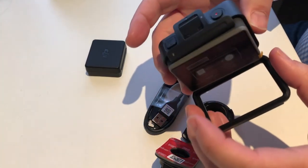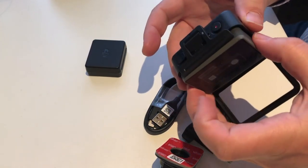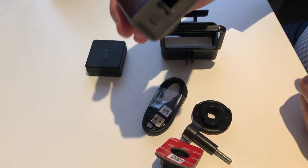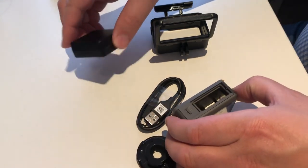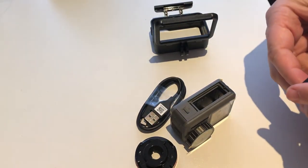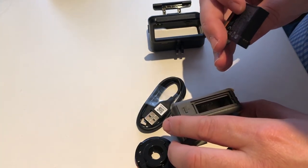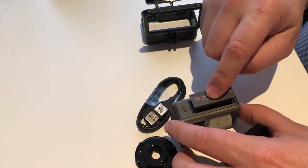And in our subsequent videos, we'll look at running this through a bit of a review and take it out and test its capabilities out there. And you'll see we've just opened the case on our DJI Osmo Action to pull the actual camera out. There's a battery slot you'll see under here where our battery goes in. We might pop that in now.